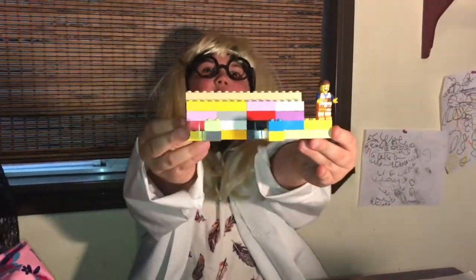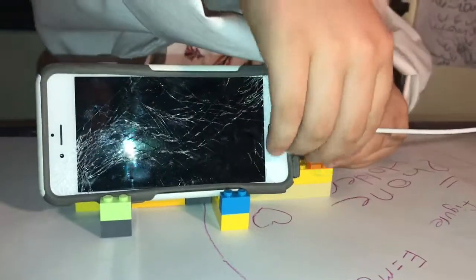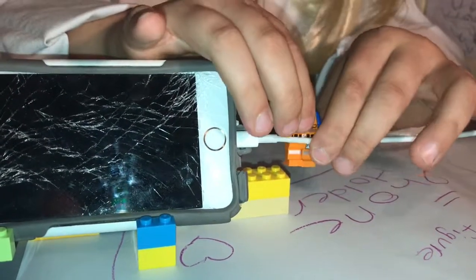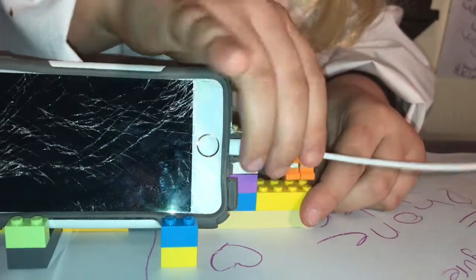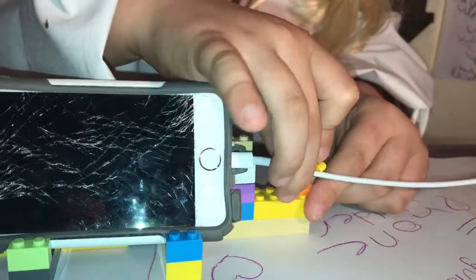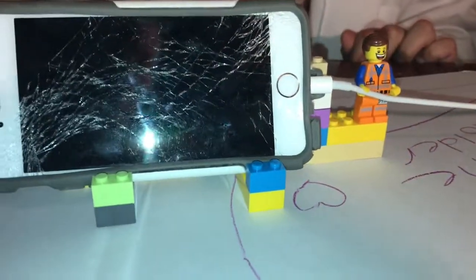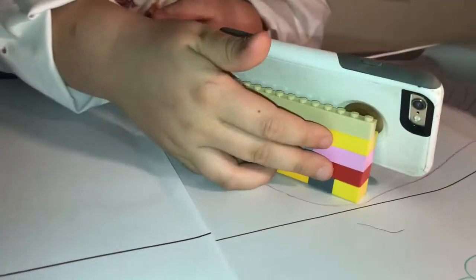I am Dr. Catenstein. Look what I have created! And here it is in action. The little Lego holds your cord. Oh, and you can also do pull-ups on it. You hold your cord on. The phone does not fall. Check it out.